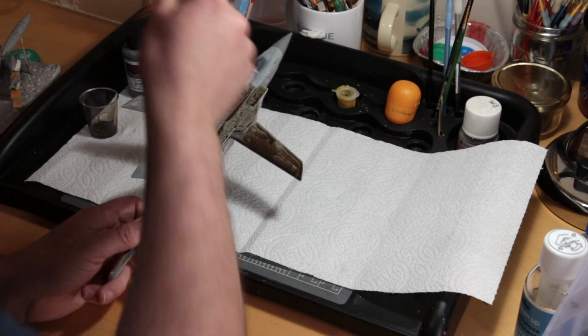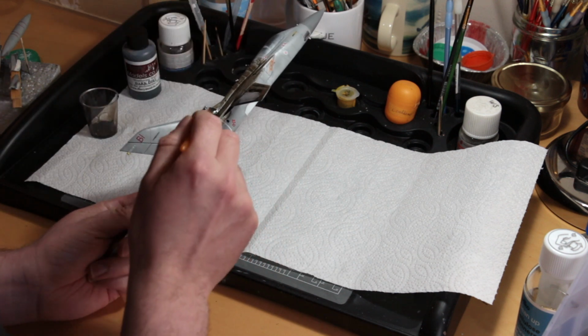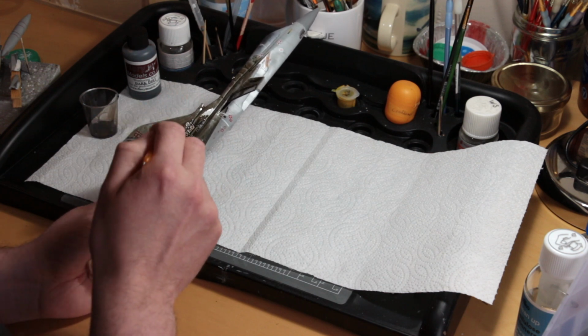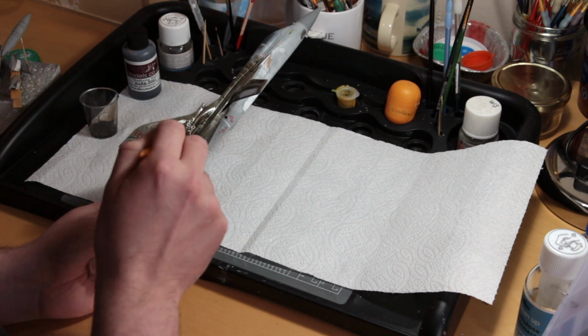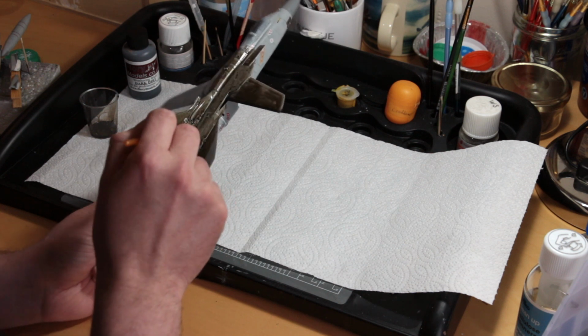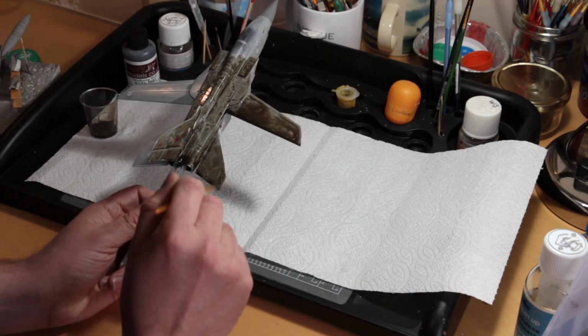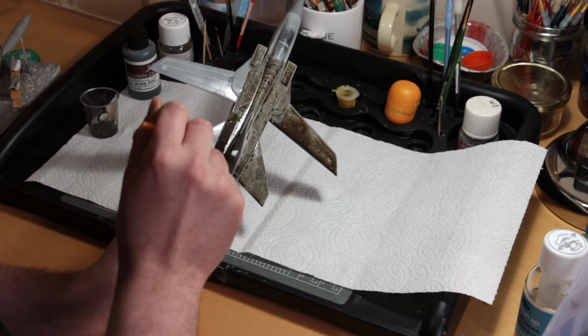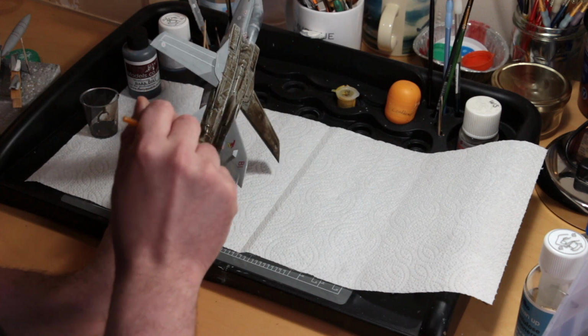So what we're going to do is cover the aircraft entirely with this, and as you can see, it's not going to take me a long process. There's a couple of bits here which need detail painting with some black paint, but I'll come back and do those off camera once the wash is off. It doesn't really matter because it's black, it's not going to show the dirt too much anyway.